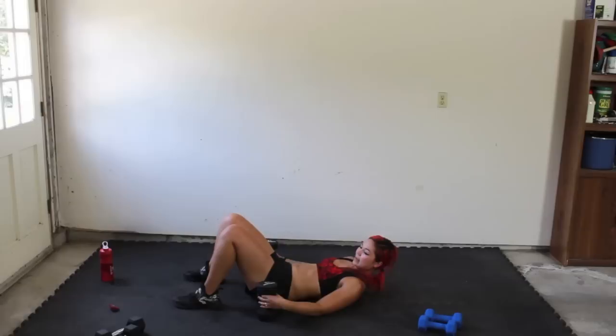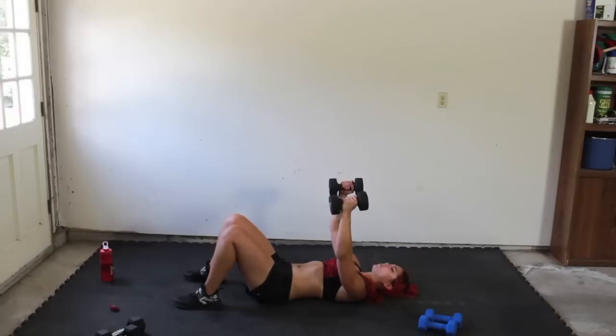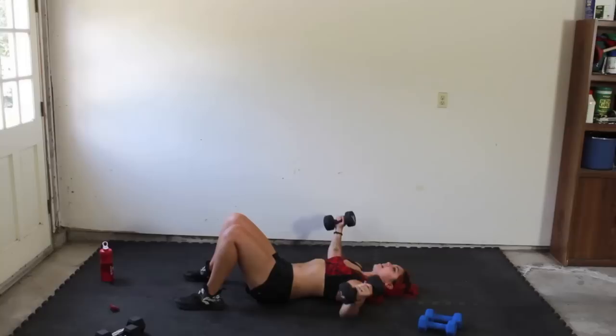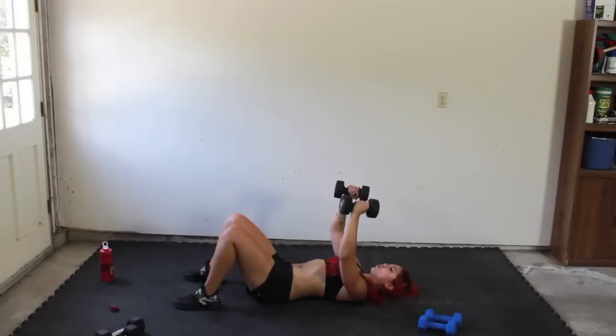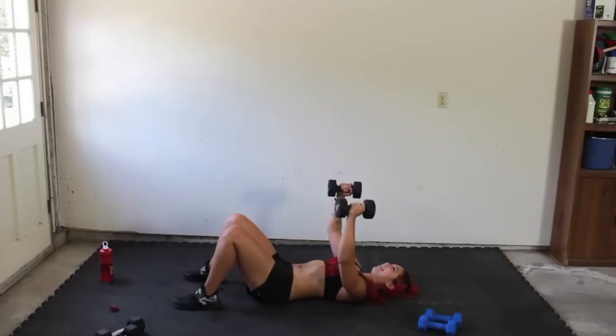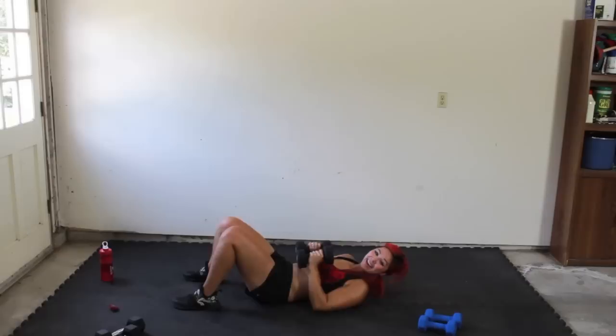And bring it down. So the reason that a bench is a lot nicer is because we can get a fuller range of motion by bringing the dumbbells just a little bit lower and then press up. But if you don't, it's okay. We're still getting really awesome benefit. Squeeze, make sure your neck is on that bench or that ground, stabilized. Control it on the way down as well. Ooh, my chest is burning. I love it. Woo, keep going. All right, nice job, guys.